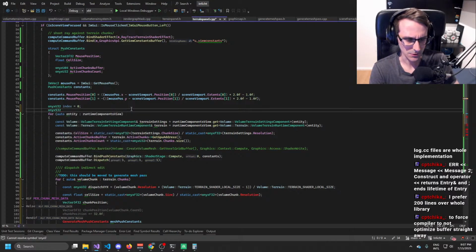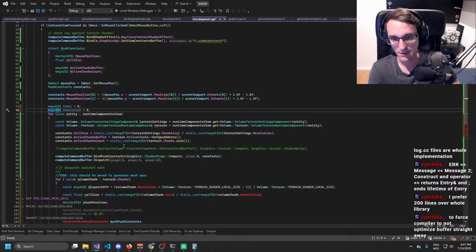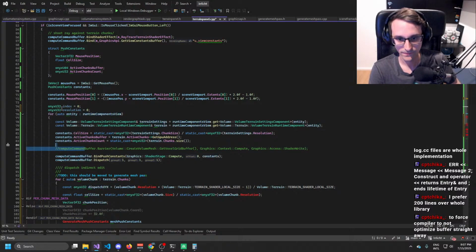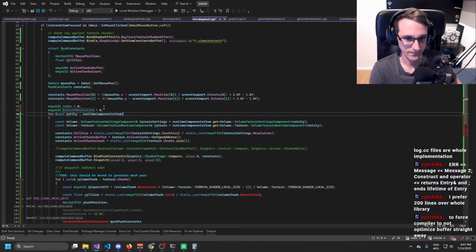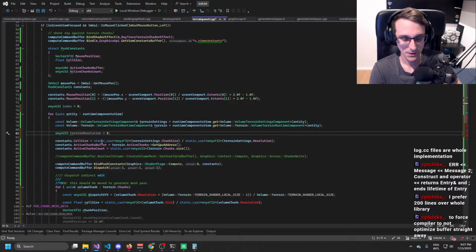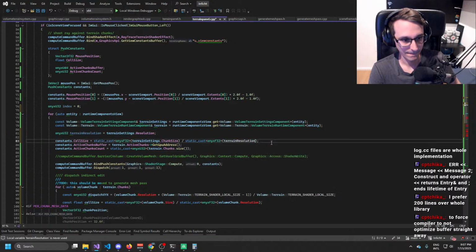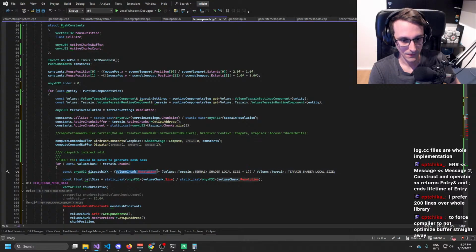Is 32, I don't know, resolution. Oh, it's a U32. All right. Terrain resolution. Actually, we can do that inside here. Terrain resolution.